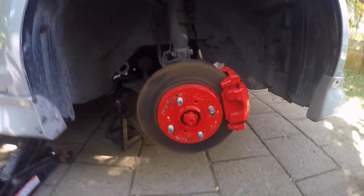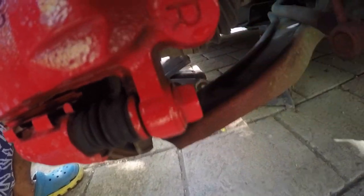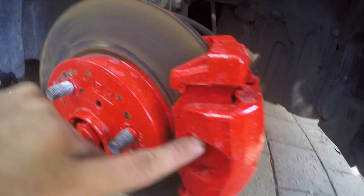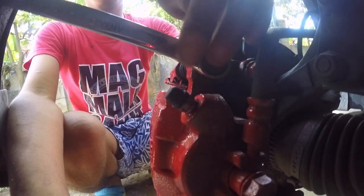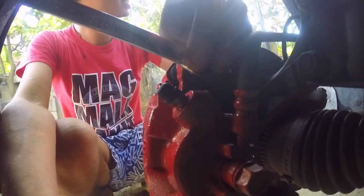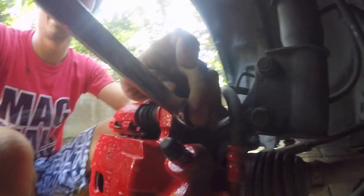Okay, after you remove the rim or mags or wheels, check for the brake. Oh, look, so thin. Needs replacing. Okay, you need to remove this and this so you could get to the brake pads. Alright, let's get it on. If you look here, it would be counterclockwise to loosen the bolt. If it is clockwise, then it would tighten the bolt. So let's do it counterclockwise.